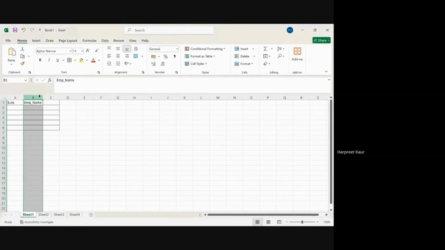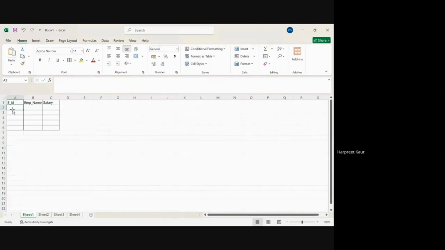Second, then the salary of the employee. Here you can even give an employee number, employee ID. So I will use here E102. Here any name. So these are my contents coming in, and anything we can write here, anything.